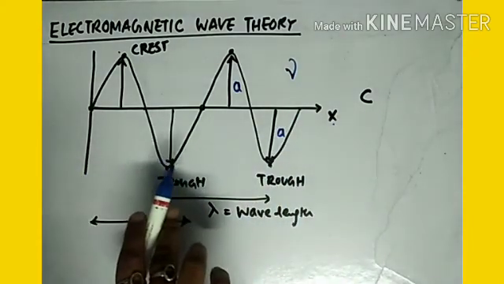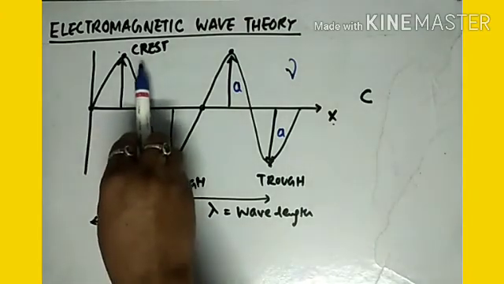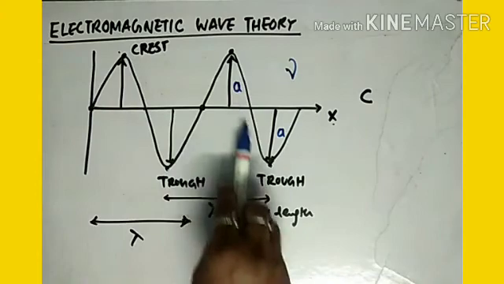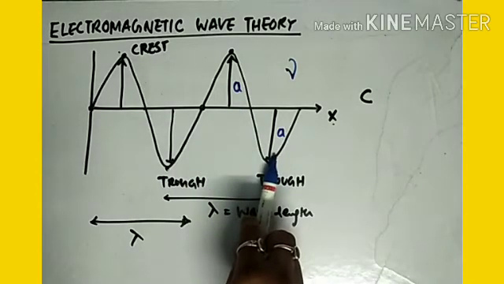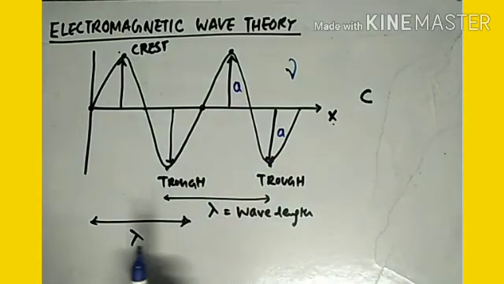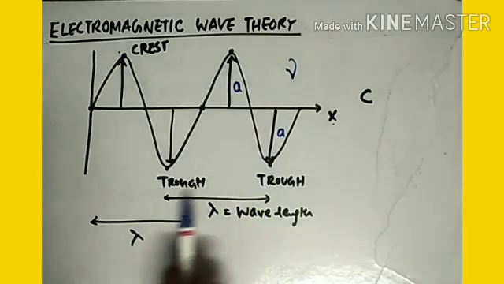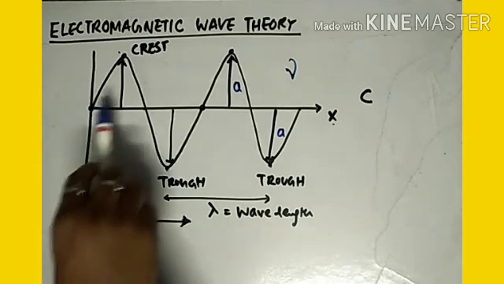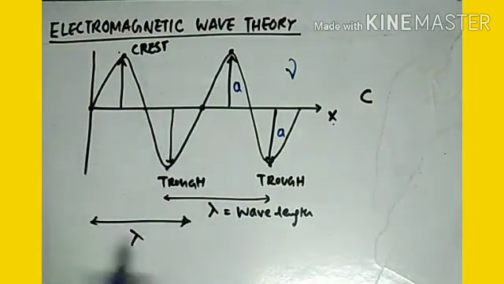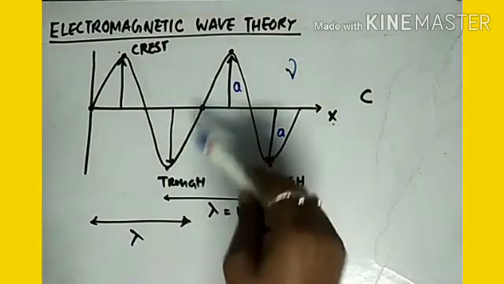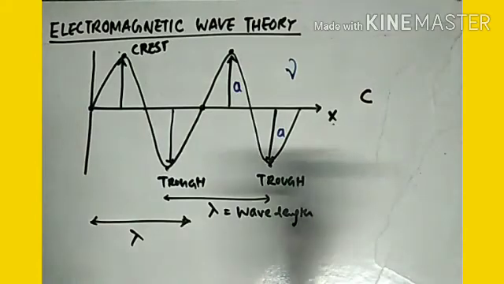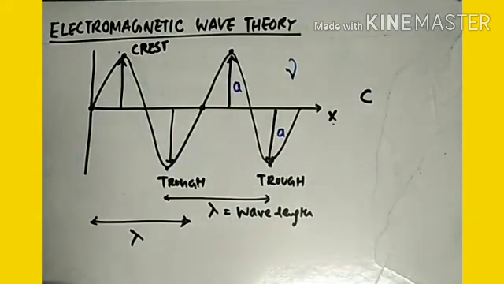The particle which is moving in a particular direction actually moves in a wavy form. So a number of crests and troughs are formed. This is the amplitude of the wave, right? And you see that the distance between two consecutive troughs, or you can say crests, is called wavelength. And in a particular second, the number of up-downs passing is called frequency, right?